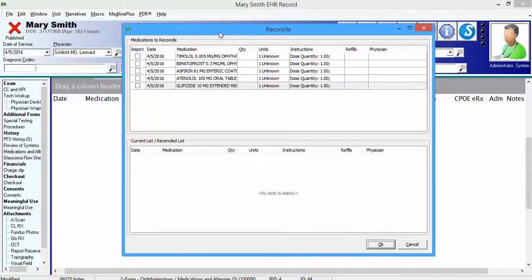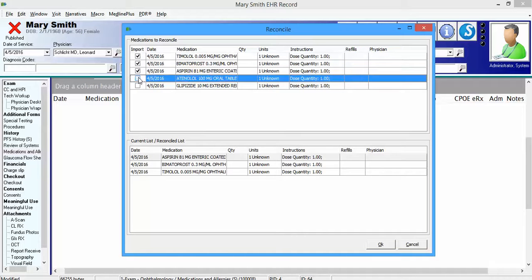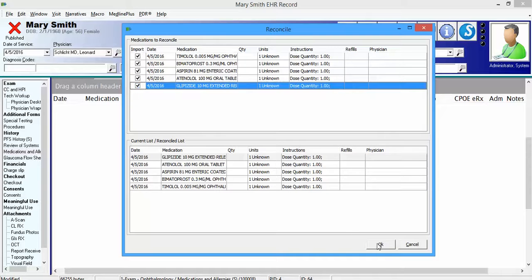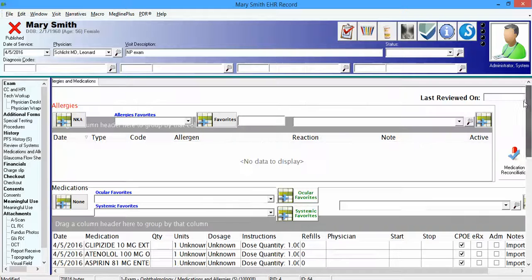Another window will display, giving you the option to choose which options are to be reconciled. So let's just choose all of these. I'm just going to click those, and as you see, whenever they're clicked, they're added to the bottom. We'll do OK, and you can see that they're now part of this. Again, this takes a little more work to go through this, but you get to manually choose.